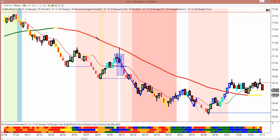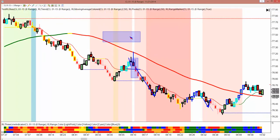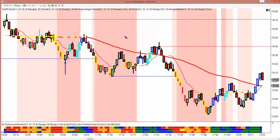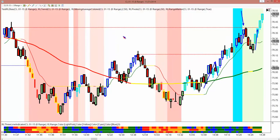Same thing with the break of the 50. We need a break to the upside. We need a green candle and then another green candle breaking. At least 2 or 3 candles can be better, but you need at least one. You can't have price chopping above and below the 50 and then a launch off the 50. That is not a break of the 50. Something I would love to, let me see if I can find one. I know I will find one of them somewhere.